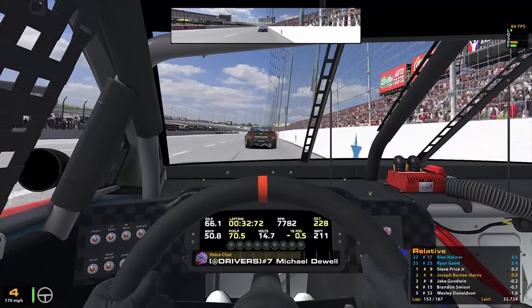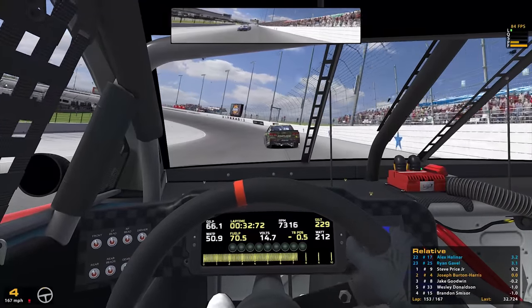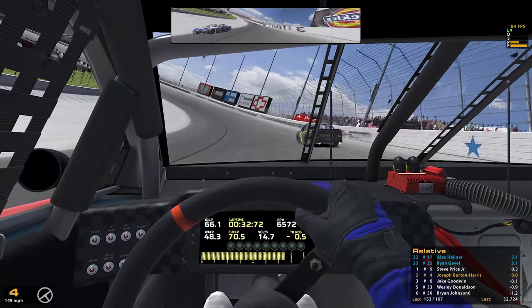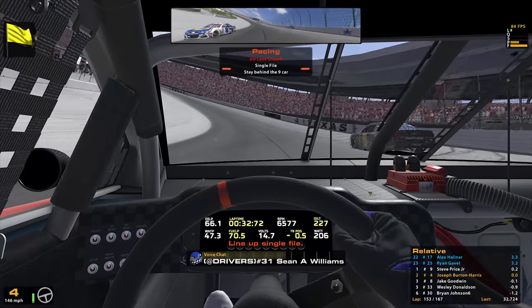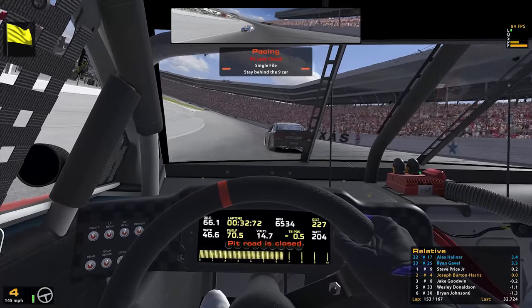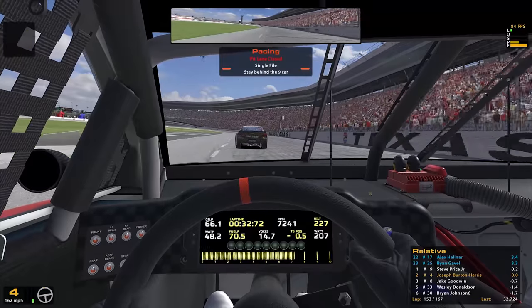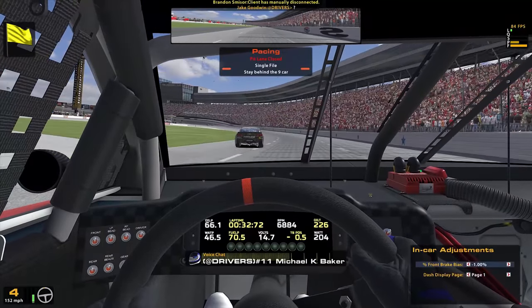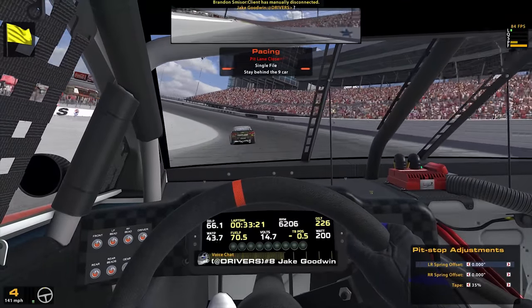Yeah, Steve Price is my teammate, so I'm kind of rooting for him, I guess. The yellow black flag. Line up, single file. Pit road is closed. You say kind of rooting. Fuck. That was fun.